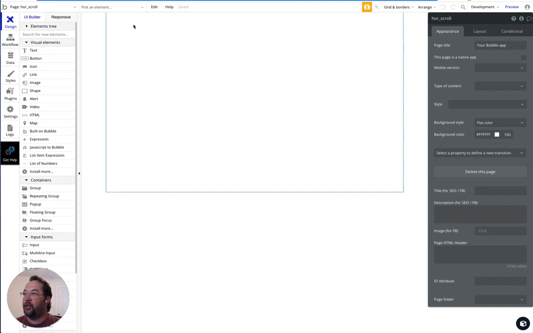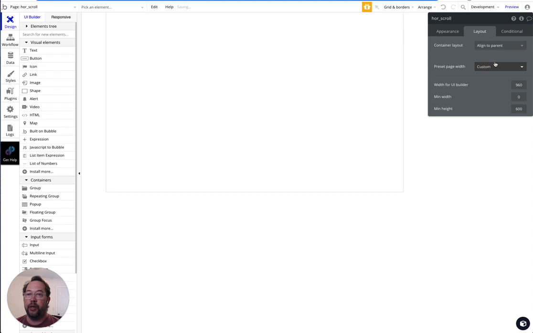So we've changed this to responsive, and I'm going to set this layout to align to parent, which is pretty much how I set every page with the Flex engine on Bubble, because it allows me to add elements directly to the root page without interrupting the flow of my other elements on the page. Then, to get around that, I'm going to add a content group of type column, in which I can add my other elements.